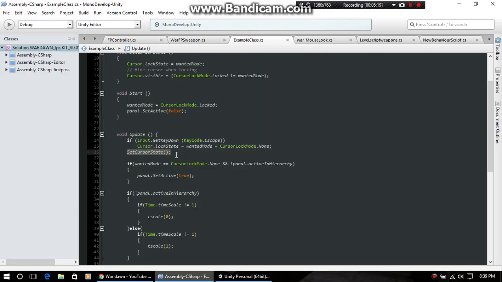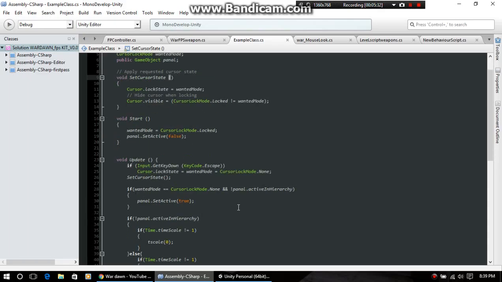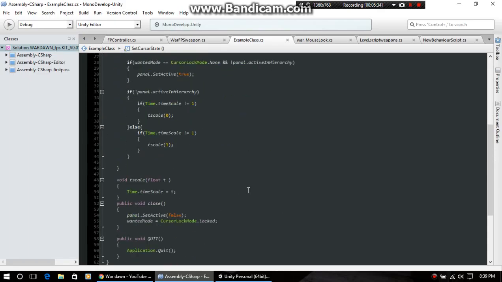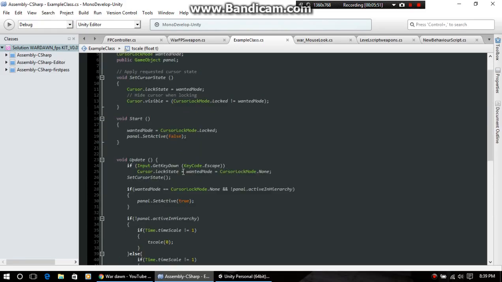Now we call the function right here because this function doesn't need any parameters whatsoever. No overloads, whatever you want to call it. These curly braces right here, they've got nothing in them. So we don't need anything. Unlike this one, okay? You see this? Then you've got this float T. It's like a parameter, or some call it an overload. It's probably not the right term, but that's just what I call it.